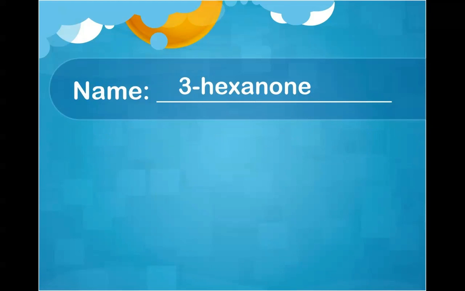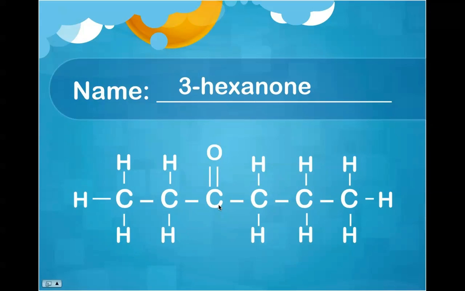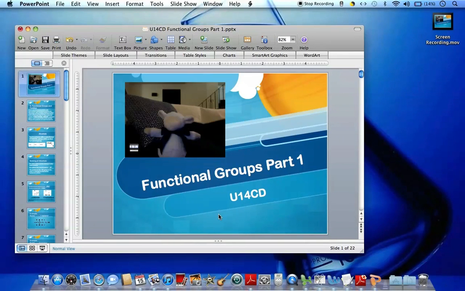And then finally we have 3-hexanone. We're going to set up the 6 carbons. I'm then going through, the ONE is telling me I have a ketone, which means I need a double bonded oxygen on my 3rd carbon. Okay, so I've counted from the left 1, 2, 3, put my double bonded oxygen, and then simply I'm going to fill in the rest of the hydrogens properly around the carbons. And you'll see that this carbon already has 4, so 1, 2, 3, 4, so it doesn't need any hydrogens. All right, so I know that was a lot of information, but we're going to practice these different groups tomorrow, and you should be all set to go.